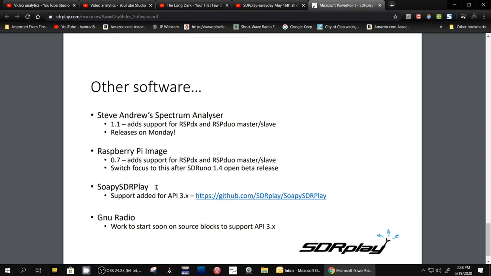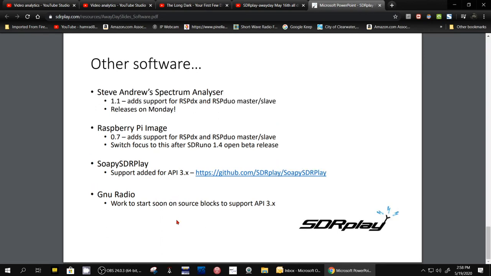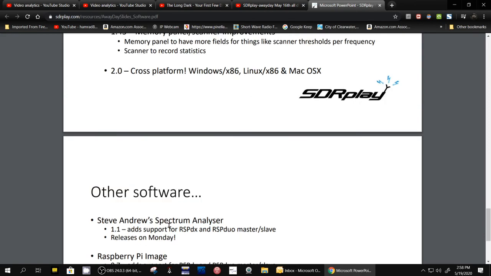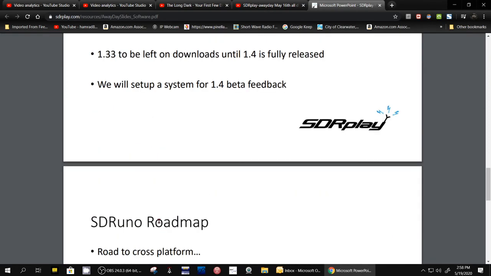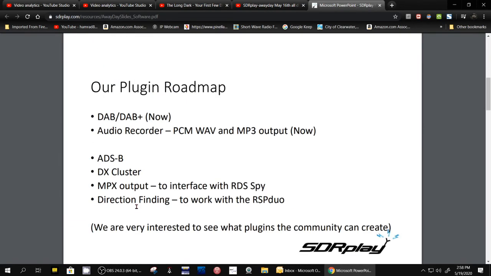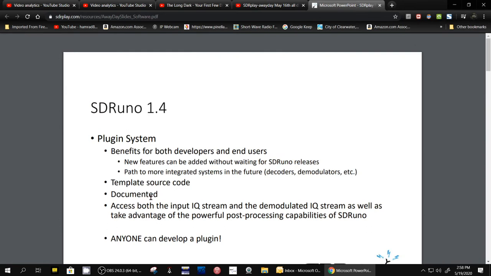I believe that's run on Linux. Update GNU Radio update to work with the GNU Radio software. So this is pretty exciting. This is a big release. So that's it.